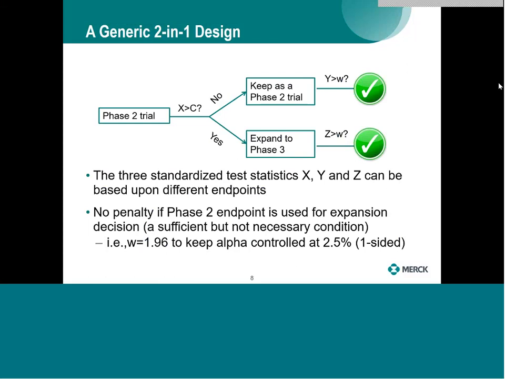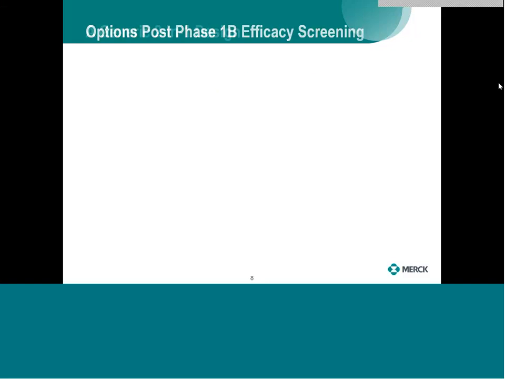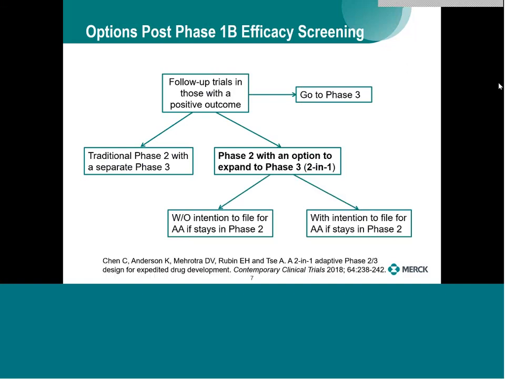So the explanation can be found in the paper, of course. I guess it's a lazy explanation, but the bottom line is that the decision of expansion or not, if you think about it, is more or less like a futility analysis in some sense. When we do the futility analysis, in this case, it's kind of binding futility, and there's naturally some kind of error that's not used. This kind of design basically takes advantage of that.